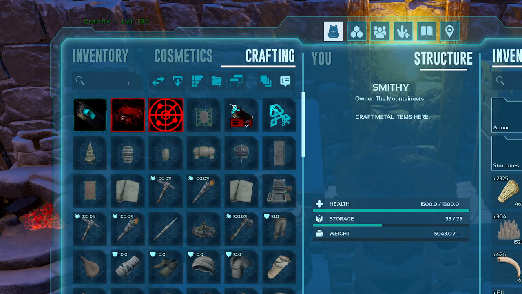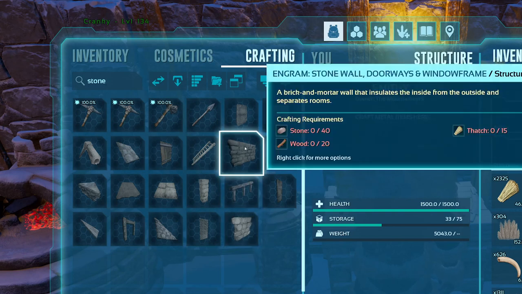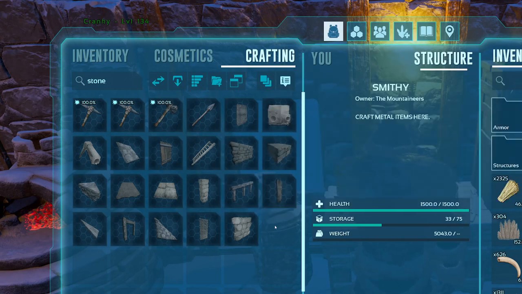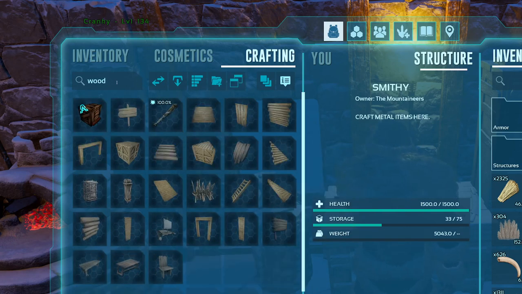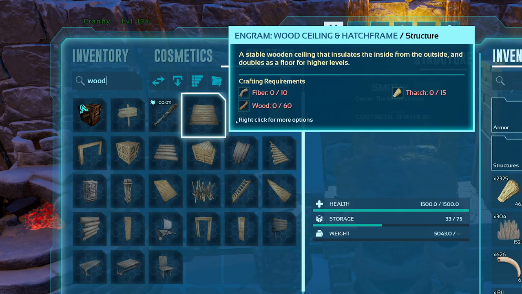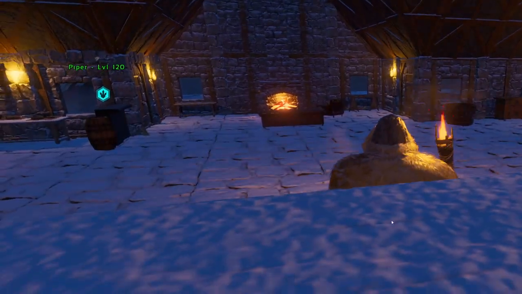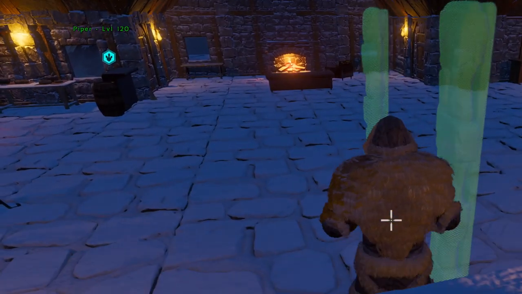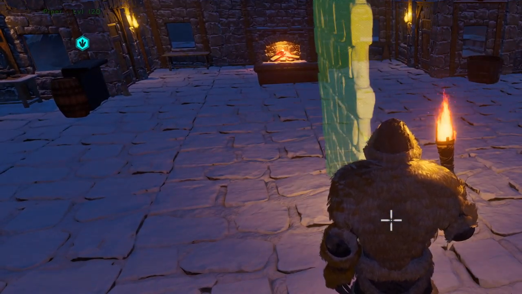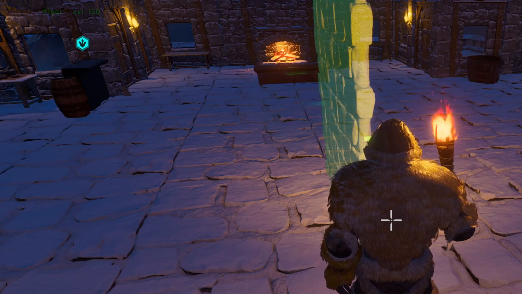I don't remember seeing one, actually. Got a large wall. Stone doorways, window frame. It doesn't say half walls. Okay, what about if we do wood? Does it have half walls? Interesting. There's no half walls in the game. Okay. I thought there was. How about these? Are there half walls here and I just missed it? A stone secret doorway.